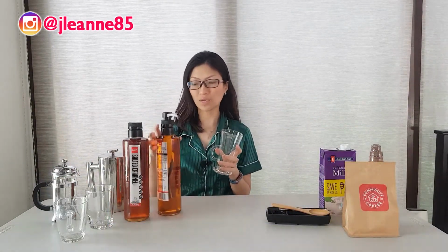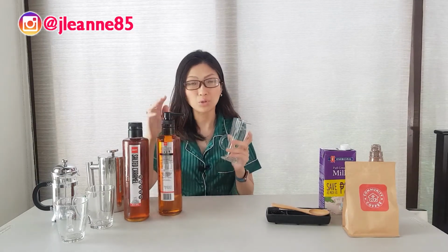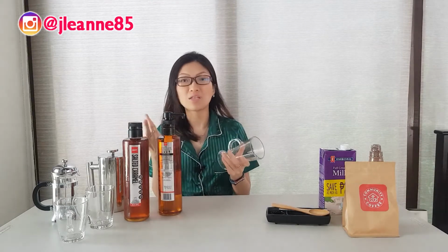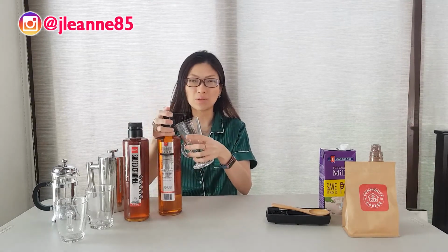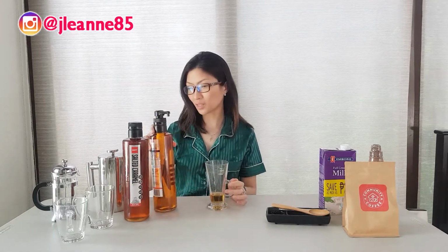Alright, so first let's take this tall mug and put some of these vanilla shot syrups. I only need about 2 or 3 pumps of this. Since I like vanilla, I'd probably put in maybe 3 pumps. Okay, so that's 30 ml. Each pump is 10 ml. This is calibrated to have 10 ml per pump.